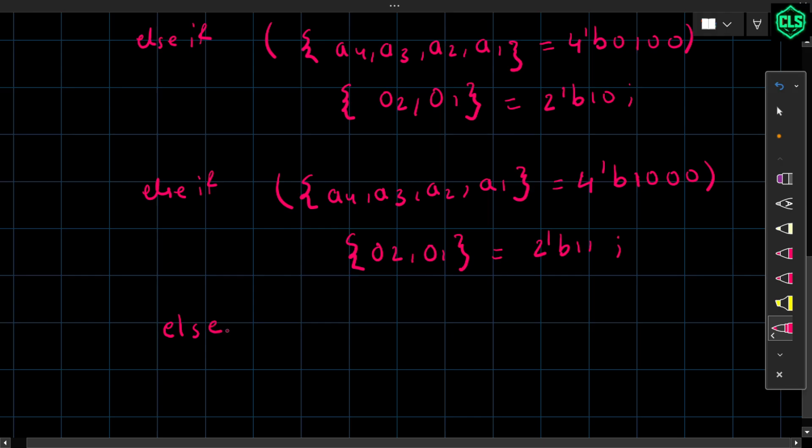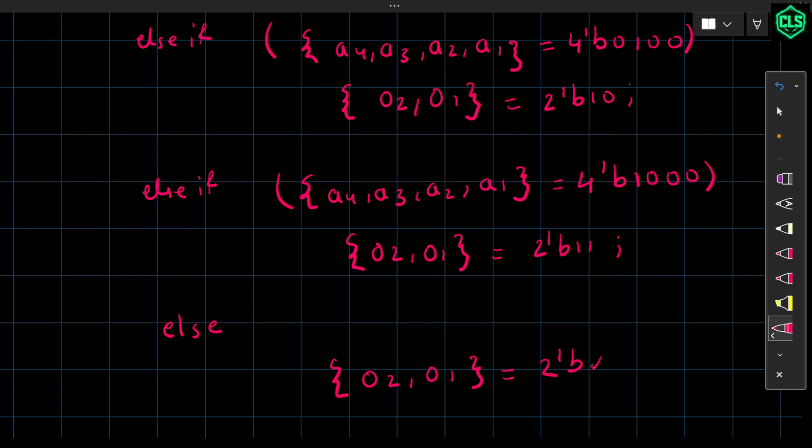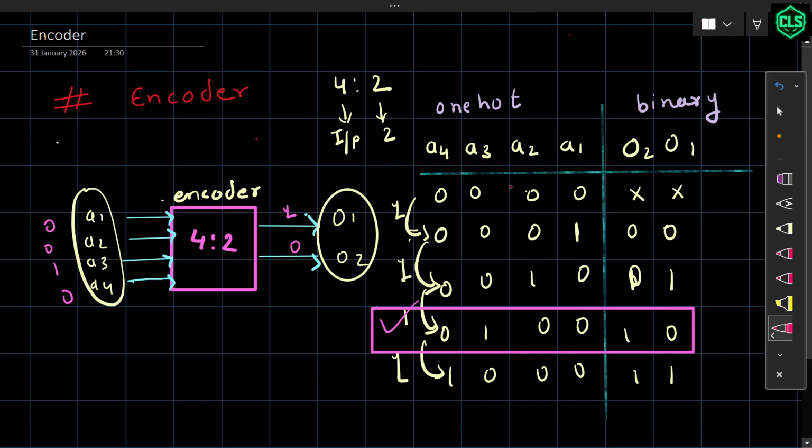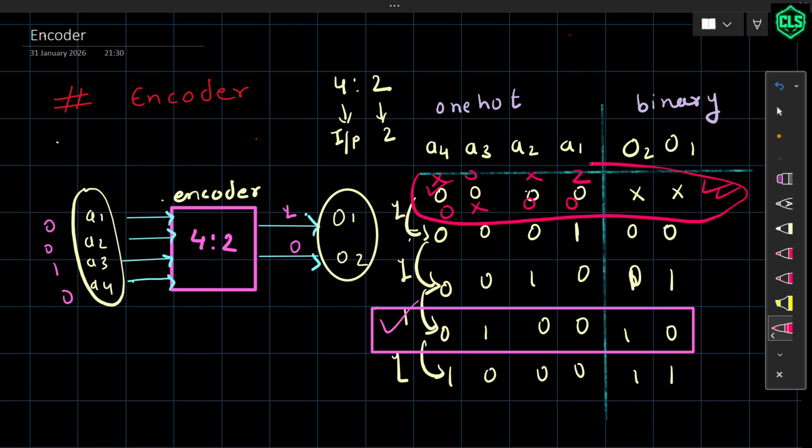So you have to always write else at last, and you can write this as 2'bXX. So this is a must condition, like any other inputs that are there. Here I have only written 0000. For example, if there is 0x00, then also x will be there. If there is x0xx or xz, then also x will be there. So this condition is important to write, so that for all other cases which we don't need, this output will be there.